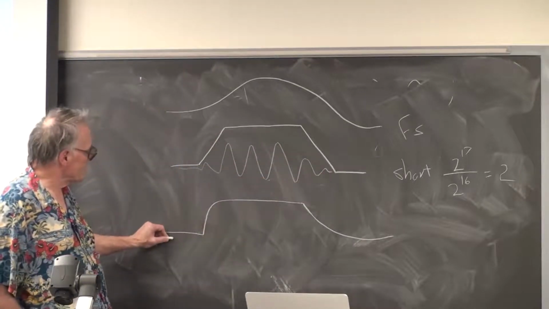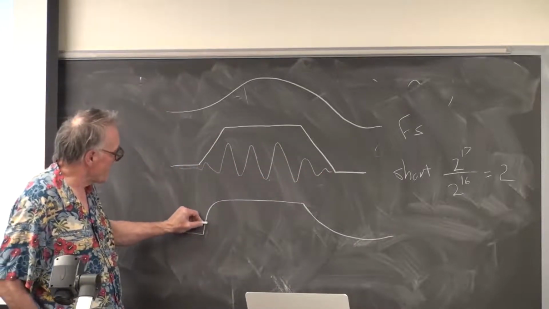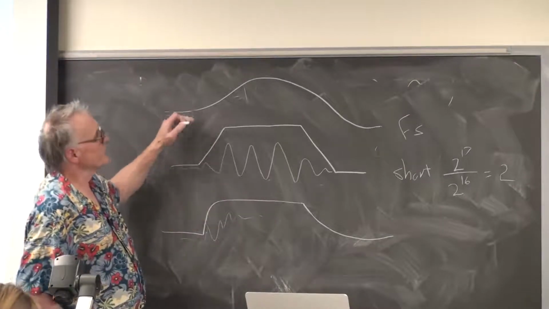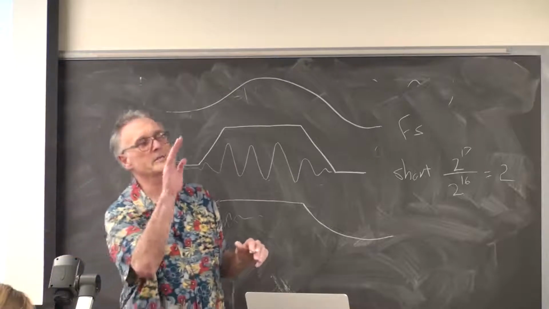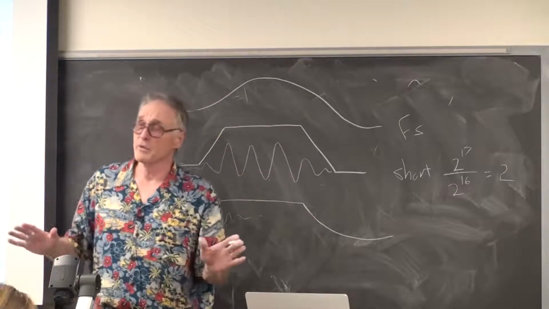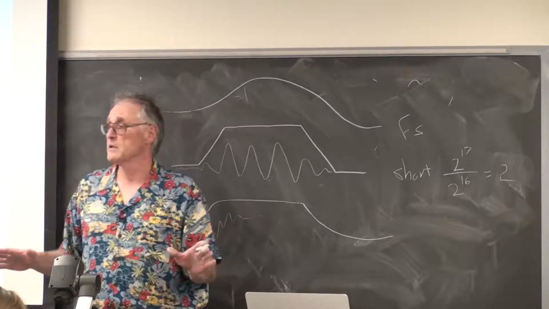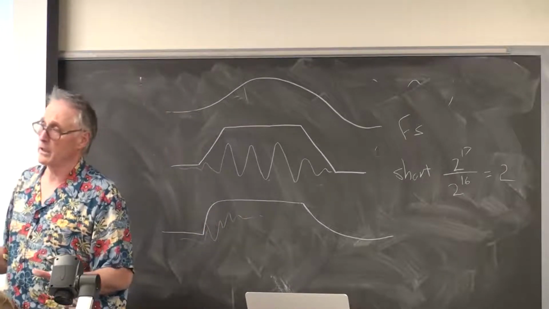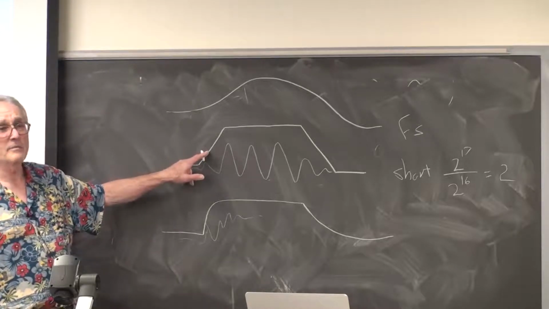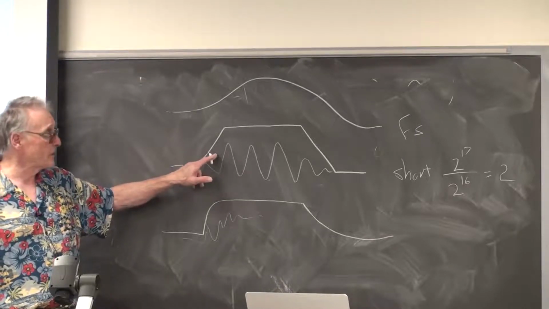By an exponential, you get a rather fast rise and then a slower rise. And by a Hanning window, you start off very smoothly, go up and go down smoothly. The advantage of this is the bandwidth is very narrow. The disadvantage is it's hard to calculate the rise and fall times. This is easier to calculate the rise and fall times, but the spectral spread is not as good.